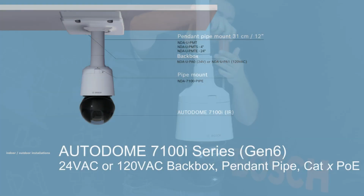We have completed installation of the AutoDome 7100 iSeries Gen 6 with an NDA-U-PSU0 power supply backbox, or NDA-U-PA1 120 VAC power supply backbox, the NDA-7100-PIPE pendant pipe mount, an appropriate length pipe from Bosch or of custom length.